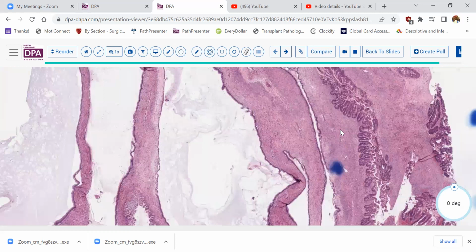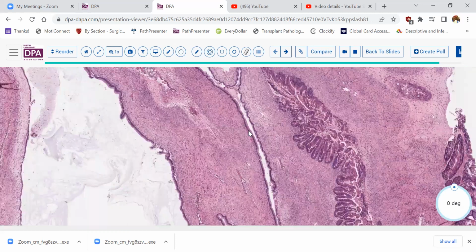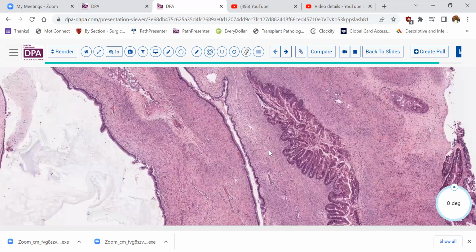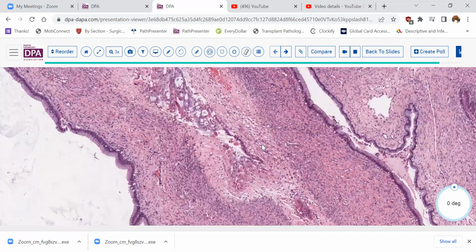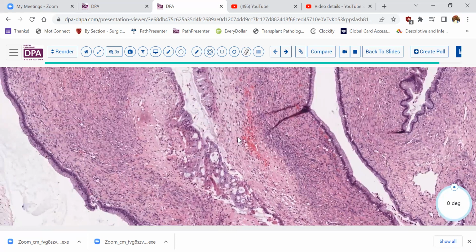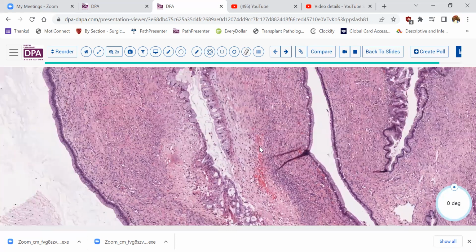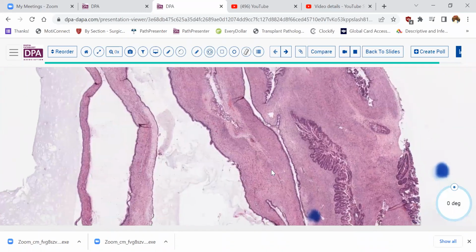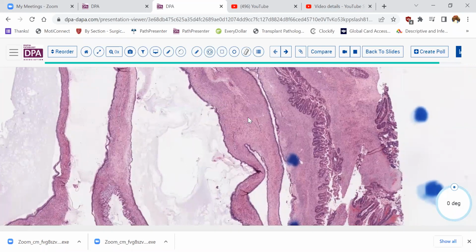Perhaps just looking here at the stroma, you can see that there's very little difference between the stroma around this clearly benign area and the stroma around this intraepithelial carcinomatous area. So that's helpful in recognizing that the stroma is not responding in quite the same way. Here, there's a little bit of response around this area, but we don't have quite the same level of atypia here. So it's sometimes a little bit difficult to definitively state whether or not you have early stromal invasion.